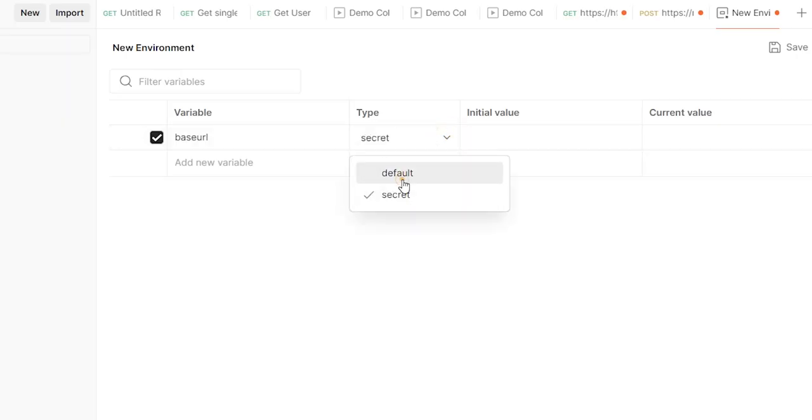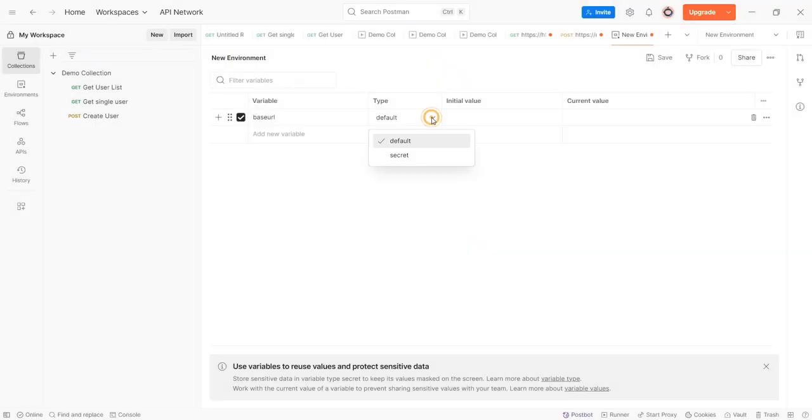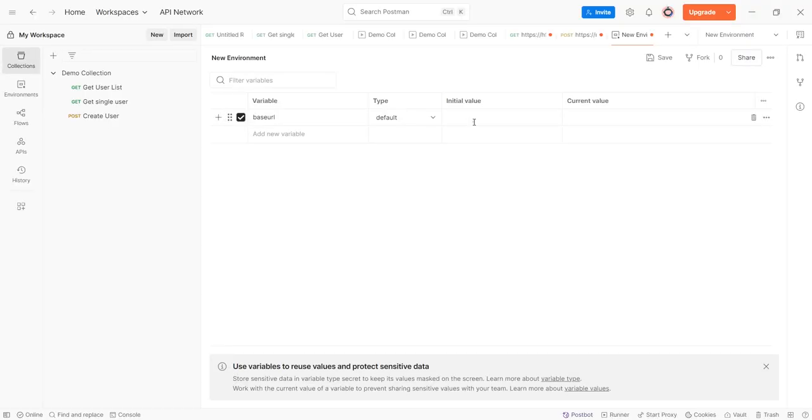Suppose you want to hide the password, so you can select secret here. Now enter the base URL here: open Chrome browser, copy this URL, open Postman and enter the initial value. First, we will just enter the base URL here, and remove this one.